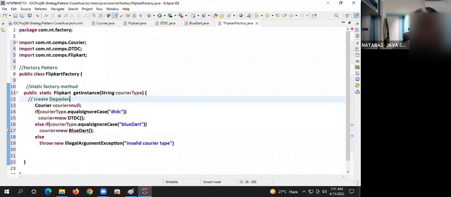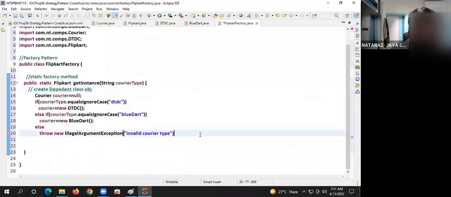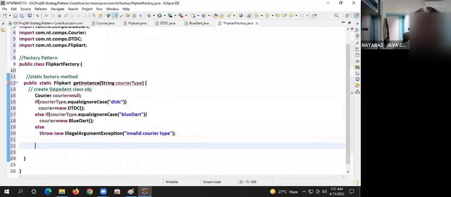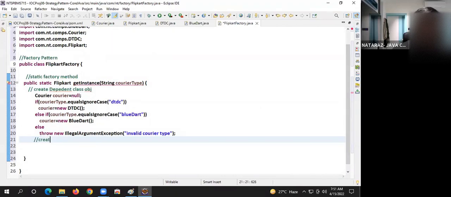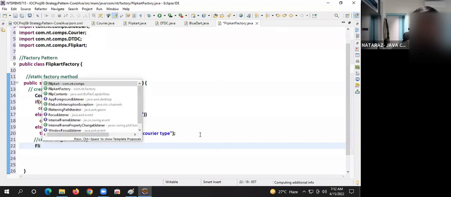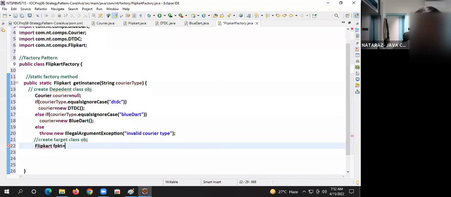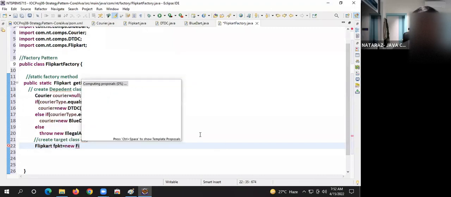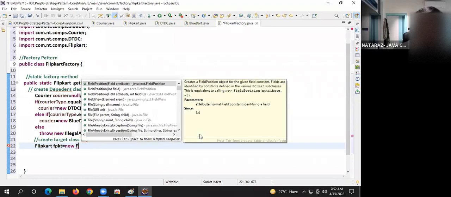Create dependent class object. Now create target class object: Flipkart FPKT is equal to new Flipkart.